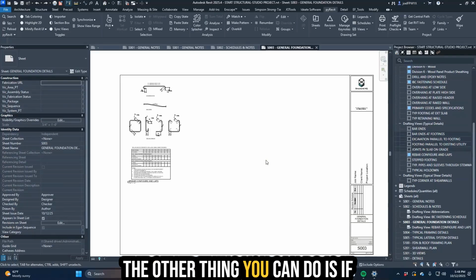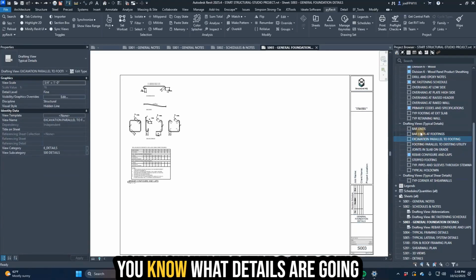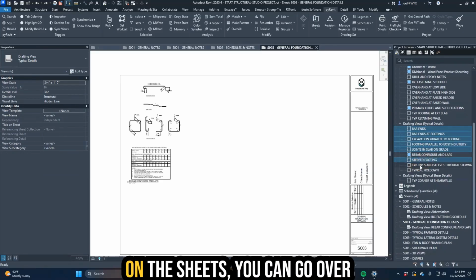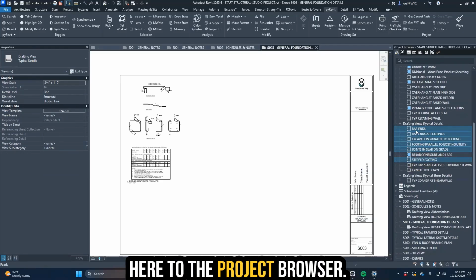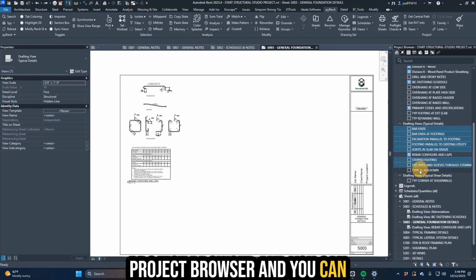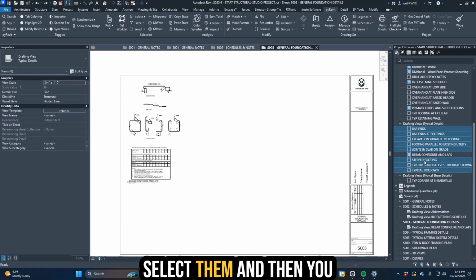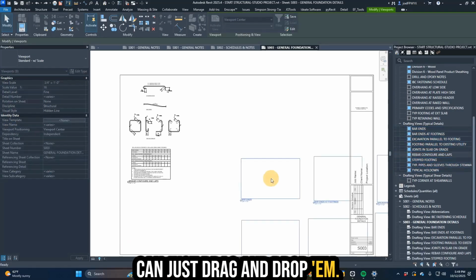The other thing you can do, if you know what details are going on the sheets, is go over here to the project browser, select them, and just drag and drop them.